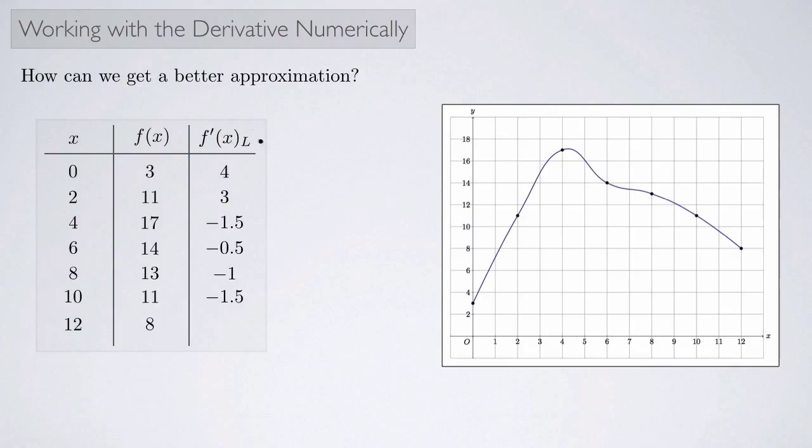If I looked at things from the left, couldn't I also do the same thing from the right? I can calculate using right endpoints, so that for instance I use these two points right here at 12 and at 10 to get the value at 12. Now I do have a value here, and I don't have one up here, that's the one that's missing.